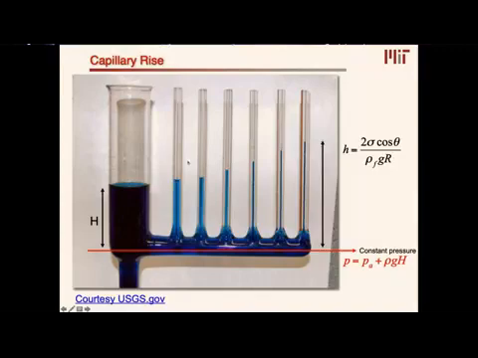The common expression from hydrostatics that you might remember as an undergraduate would be that the pressure down here would be given by atmospheric pressure plus rho g times, let's call it big H. And the same pressure is reached at all points along here, because we know that there's no flow. So we know the pressure has to be the same at every single point. So you can see that the pressure is the same here, and then the pressure must decrease as we go up here, and the final height is given by this expression that we've just derived.